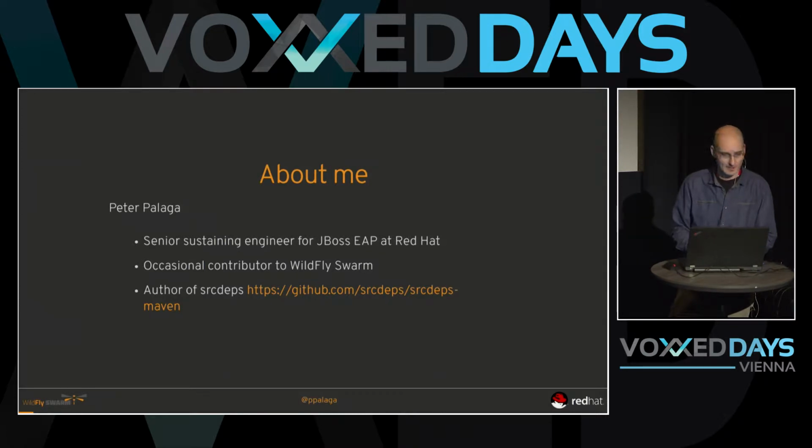Except for that, I'm the author of SourceDeps. SourceDeps is a tool for building Maven dependencies out of their sources at the build time of the dependent artifact. This is quite new in Java. Other languages like Ruby have it for some time. And this is quite handy if you happen to deliver something big, as big as a Java EE server, and your code base is divided into several independent code repositories, and the components have independent release cycles. And with these source dependencies, you have the option to define your dependencies in terms of Git commits rather than releases. And in an extreme case, you can avoid releases.